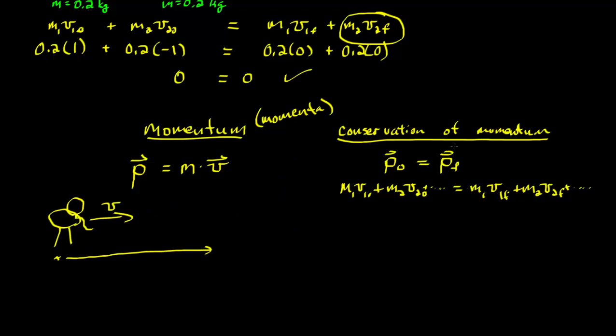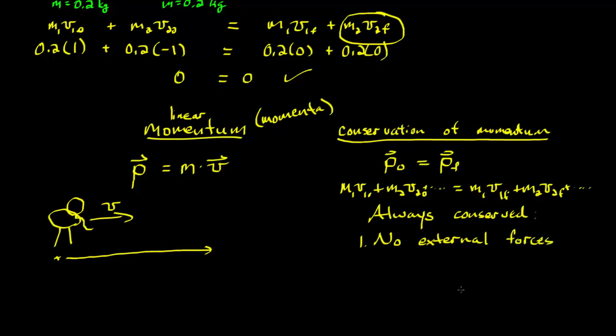Okay, conservation of momentum. And this is linear momentum, by the way. So we're just talking about motion in lines. We'll come back and do angular momentum when we do rotation. There's a couple things. So momentum is always conserved. Know that. That means that this is always true. It's always equal. It balances out. It's always conserved, if there's no external forces. We'll see what happens when there are. But if there's no external forces, the momentum will always be conserved.